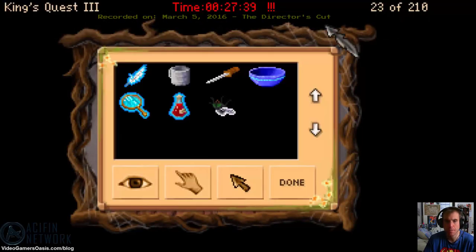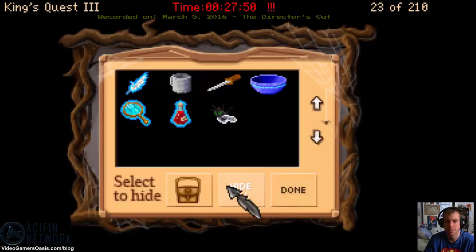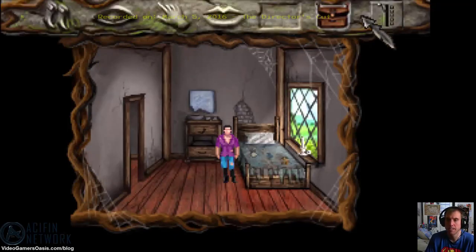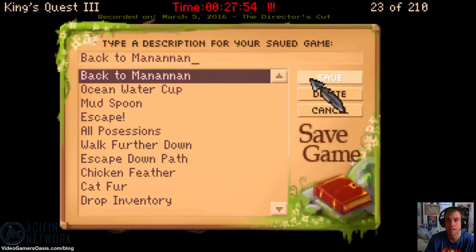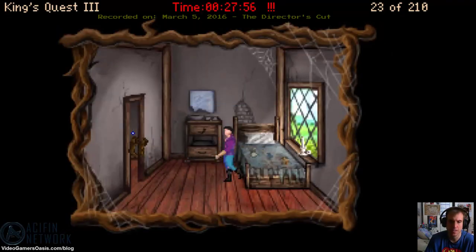I gotta hide all the items. Maybe if I put hide all. Let's try that. Hide all items. Now, back to Manannan. See if he'll notice it this time. Maybe this time he'll let us go.